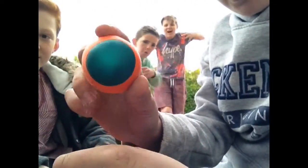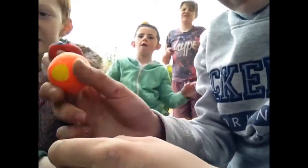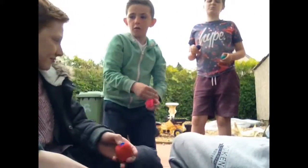Yeah. I mean, look at these six stress balls. So we've got orange and green, red and purple. Sell them. It's a very nice red and blue here. Yeah. Would you like to buy it for a fiver? No, because we're supposed to be doing stuff.